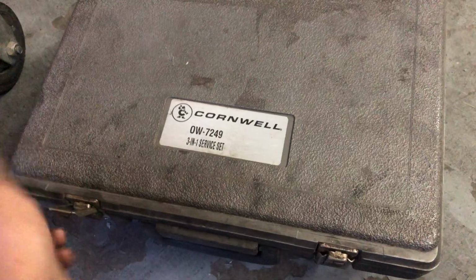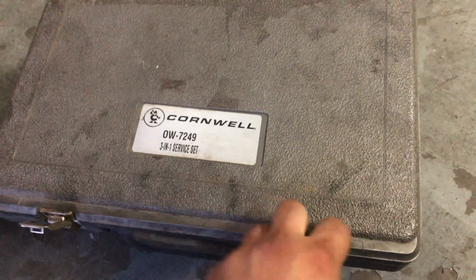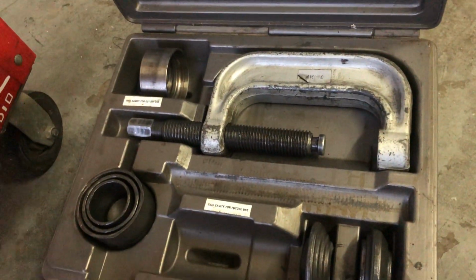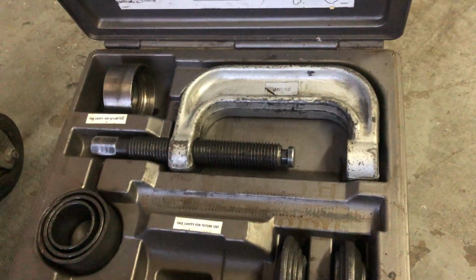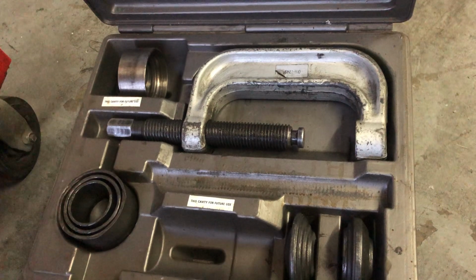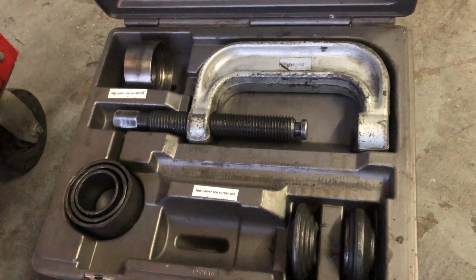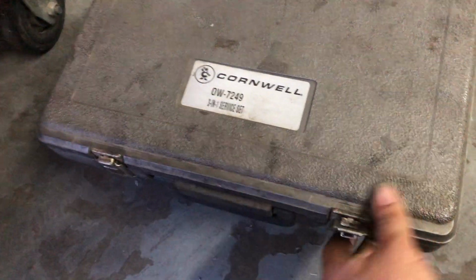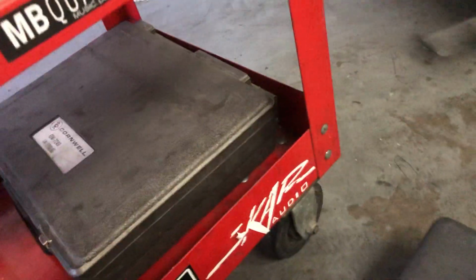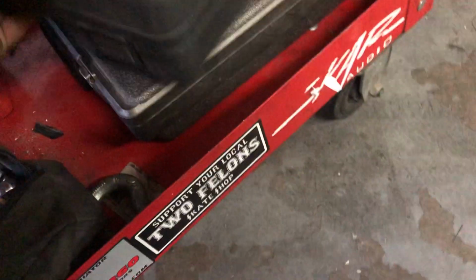There's a couple other shops in here. This is a Cornwell ball joint press. It came with some adapters. I bought this thing used. Works great. I absolutely love it. Well recommended, but see if you can find one used. I want to say OTC makes this, but everyone else rebrands it. Great kit, no complaints, very sturdy, very strong. Much better than the Harbor Freight, if you can find a good deal on that, pick that up. It'll save you.